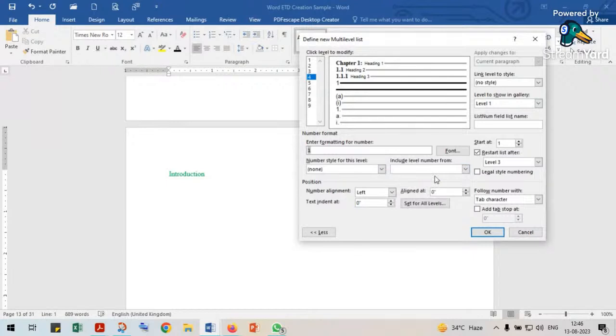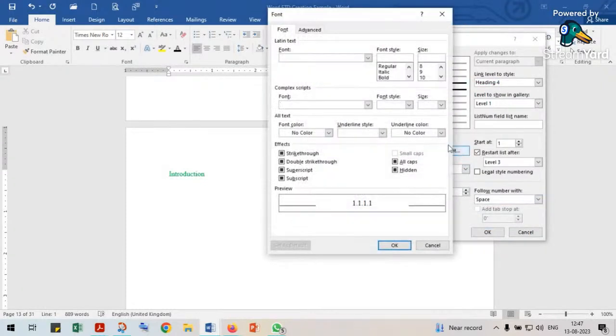Now we will add level 1 dot, level 2 dot, level 3 dot, and number, and connect it with level 4, space and font Times New Roman, bold italic, and then font maybe 12.